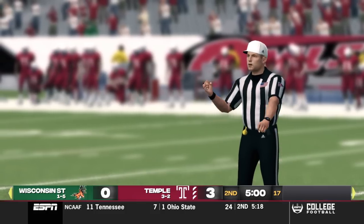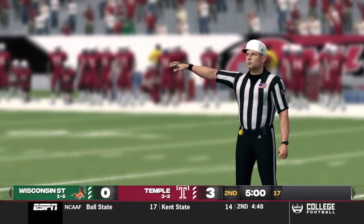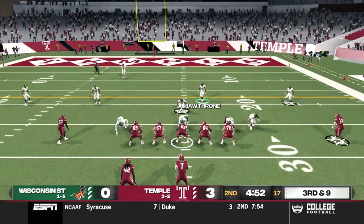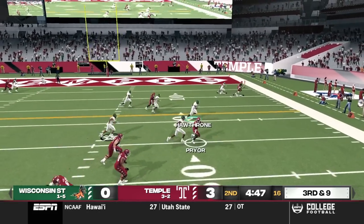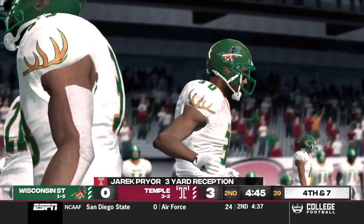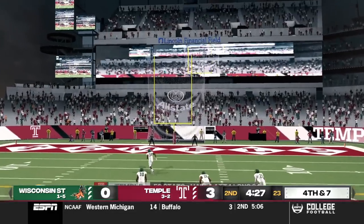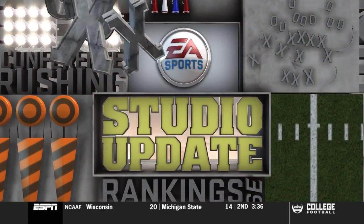It's a touchdown, but there's going to be a flag on the play. So this touchdown will come all the way back. An excellent play design right there. It absolutely threw us off running Bill James in motion. So now they get to replay it, and looks like the Whitetails will be on top of this one. And Temple negated a touchdown, and now they have to settle for 3 points.